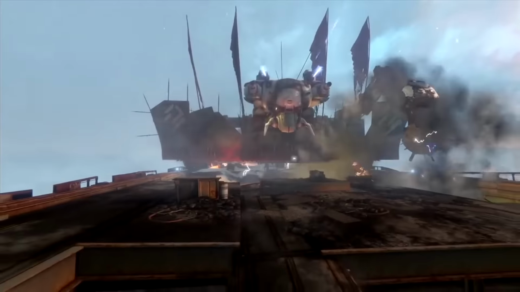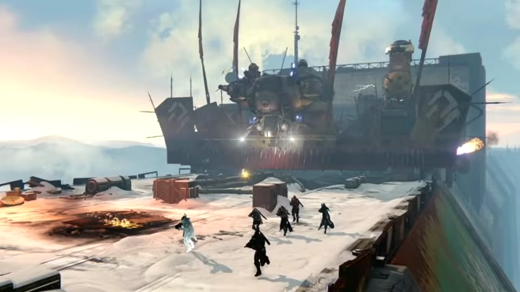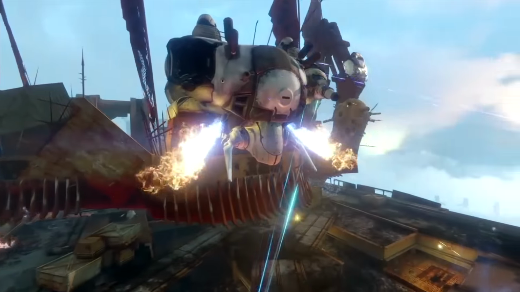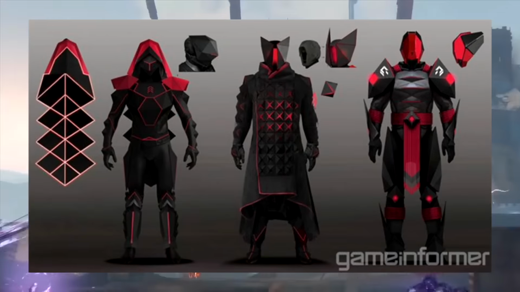We've already seen video of Guardians running from what Bungie has affectionately titled a Death Zamboni, so it looks like this raid might be a little bit more fast-paced than the raids we've previously seen. And of course, a new raid means new raid gear and weapons.